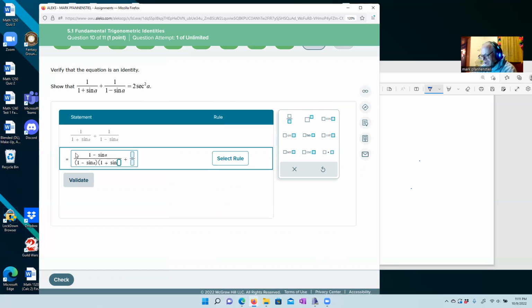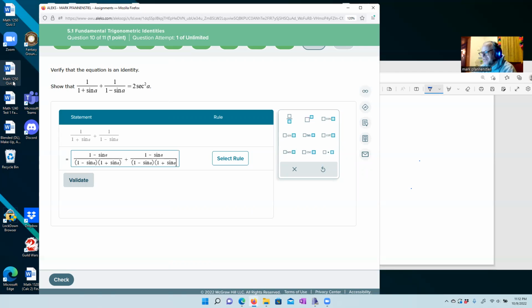And since the computer is our friend, we're going to obey. Okay, and then here we have 1 minus sine, oops, no, we're not. We're going to put it in a fraction. 1 minus sine A. And on the bottom, we're going to have 1 minus sine A. And then 1 plus sine A.